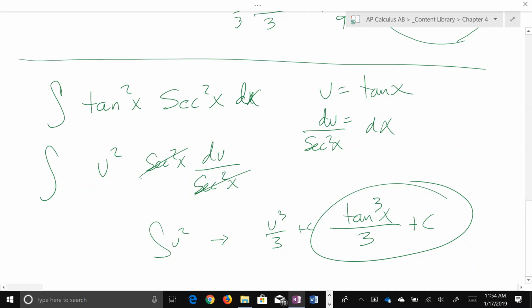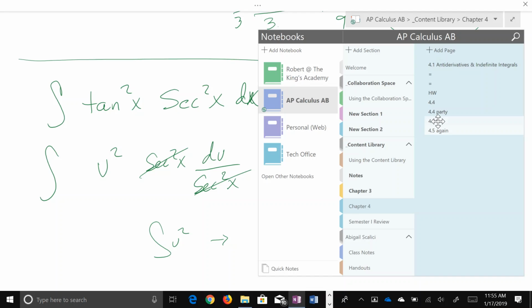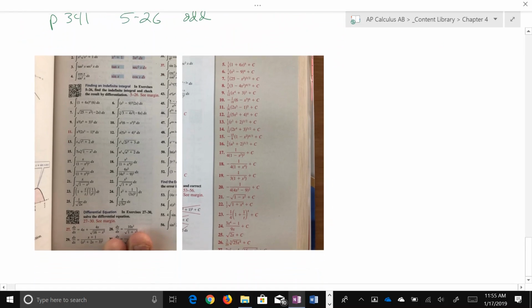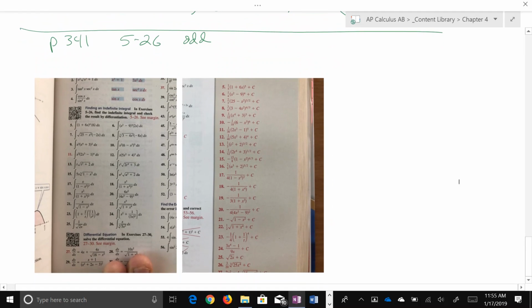All right, homework. I copied it so you don't have to take your book home. It's 5 through 26 on page 341. I'm just giving you the odds, okay? 5 through 26. Should be through 25, my bad. I'm still learning math here. 5 through 25 odds. I threw the answers in for you, so you can check your work. I know the answers are probably in the back of your book, but we're going to do evens tomorrow.